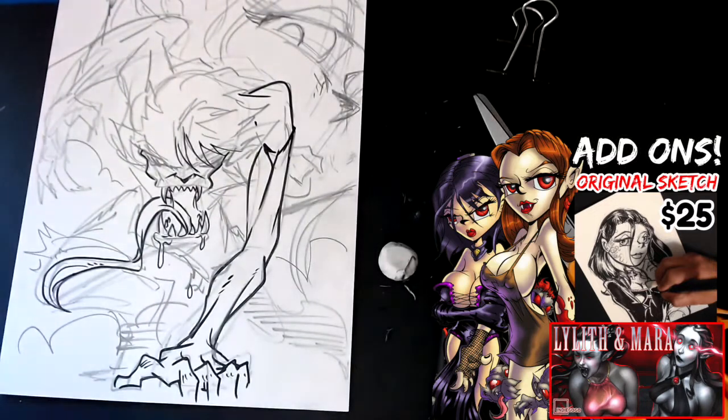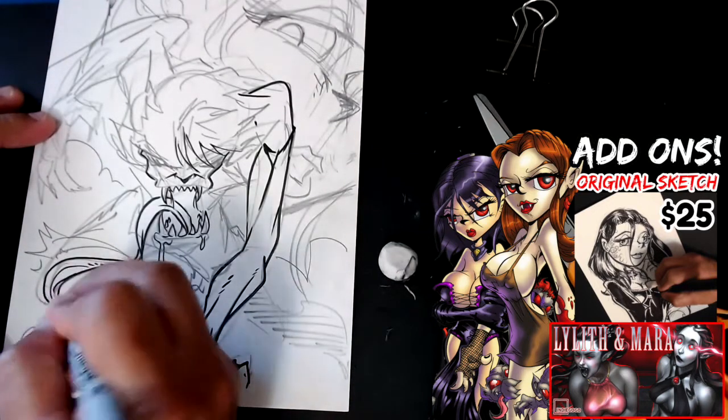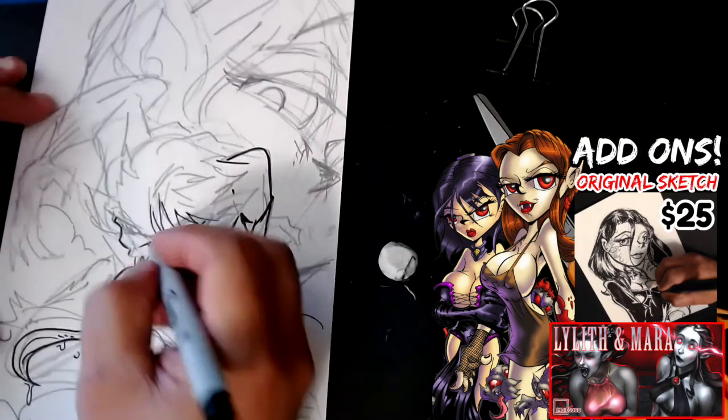I always think it's good to just do everything in layers when you've got so many pieces. I'm going to do more drool here. This guy's vicious.